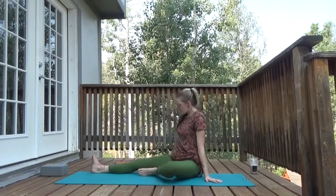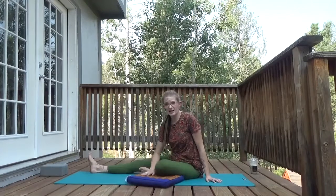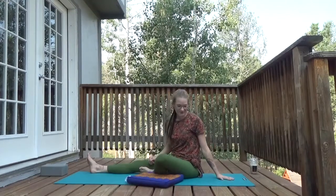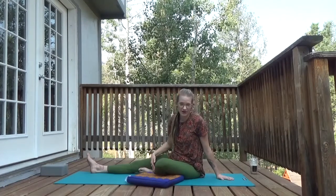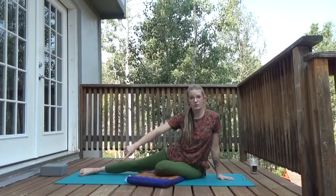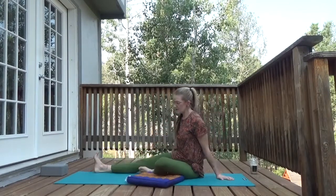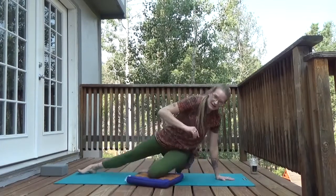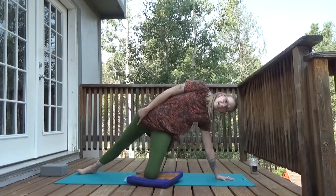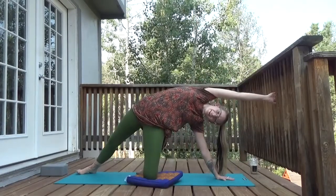Let's set up for baby wild thing. So let's scooch ourselves back a little bit, make some room. If you need a little cushion for your right knee, get it in place. Now, right hand is going to ground. We're going to hoist ourselves onto our right shin and knee. That means our left toes have to roll forward so that we create a little platform with our inner foot. So let's try it. Let's all at the same time, hand, right knee, left foot, and the left hand can reach over our head. Nice.